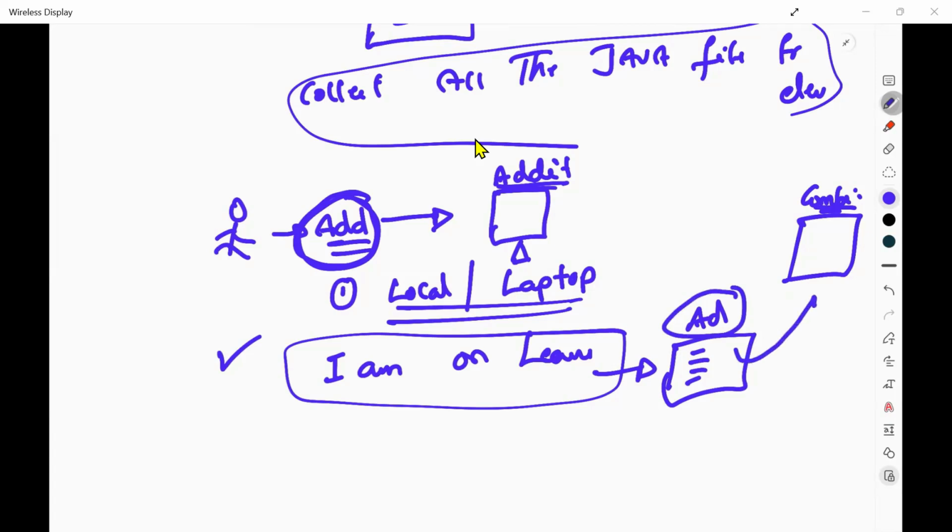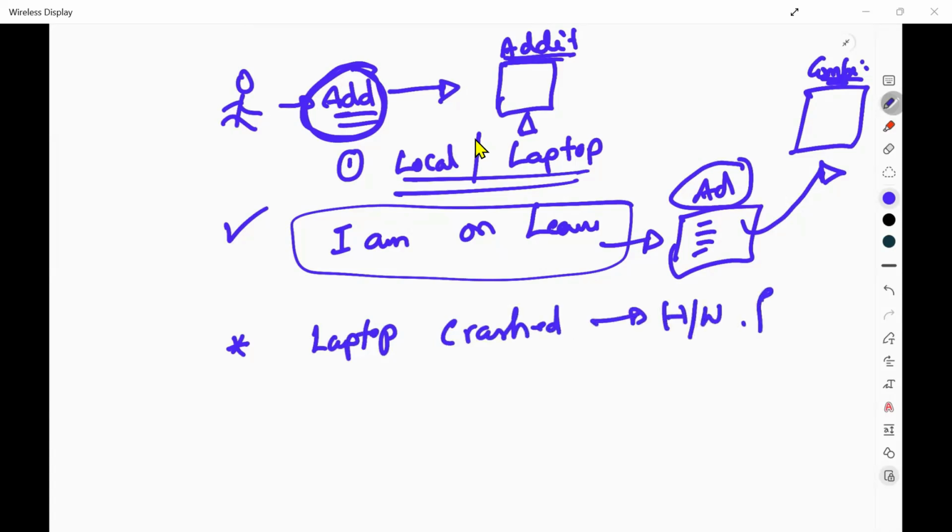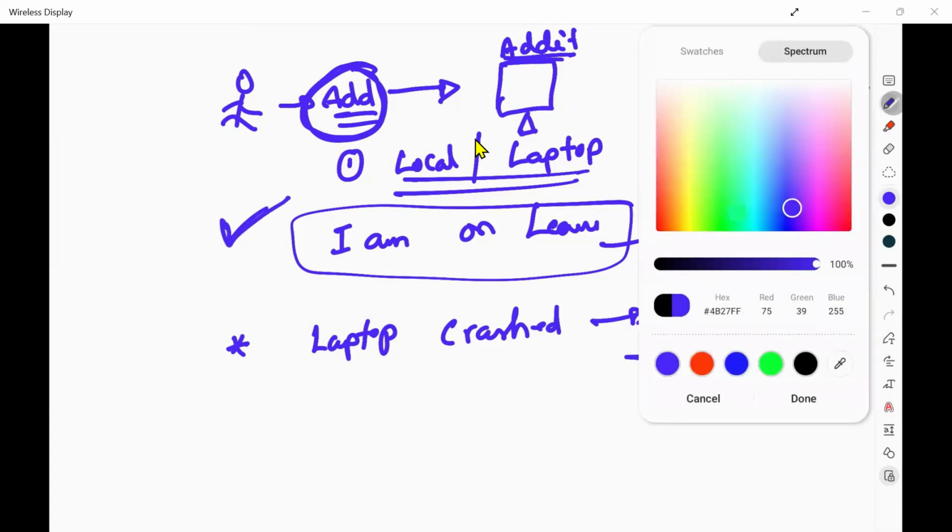Without this file, you cannot create a calculator application. This is one scenario. The second scenario is, what if your laptop crashed, some hardware failure or something like that?